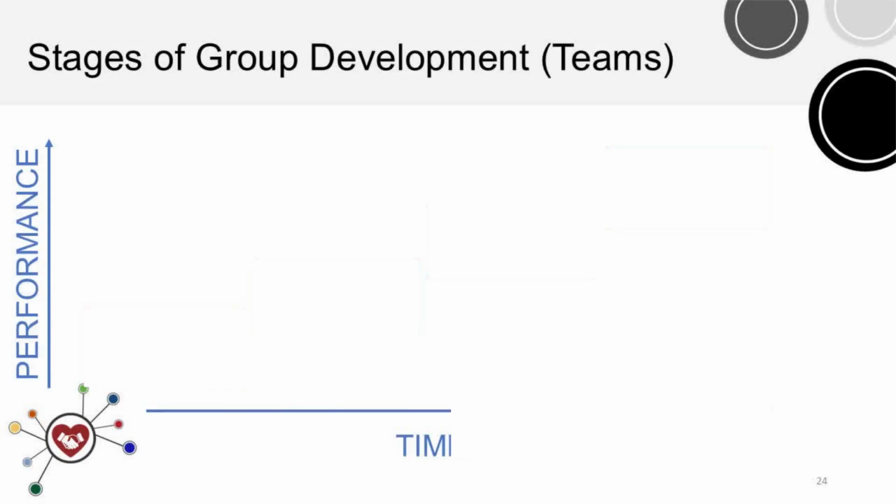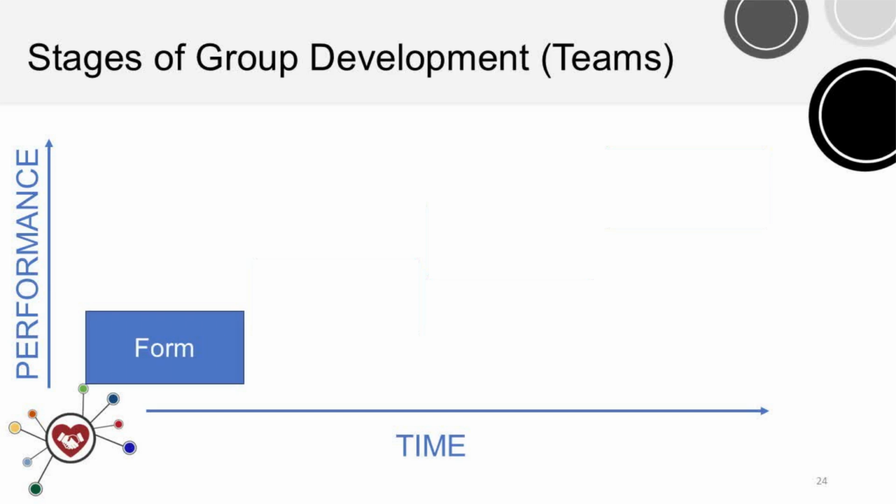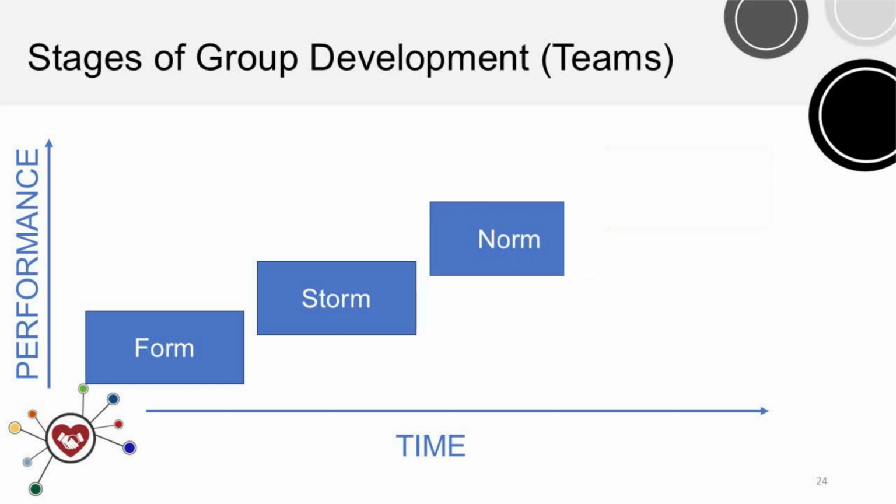Teams will go through these stages, defined by psychologist Bruce Tuckman. Forming is when people get to know each other and their roles. Storming is when conflict and friction can arise as people's true characters start to emerge and they push against changes or boundaries. Norming is where people start to resolve their differences and appreciate each other's strengths. Performing is when our team is performing at its full potential. Remember, it will take time for our team to develop fully. The needs of our team should be managed as part of our team-based care implementation.